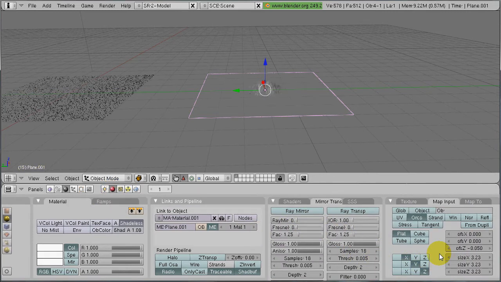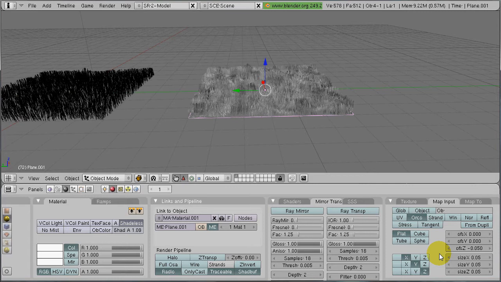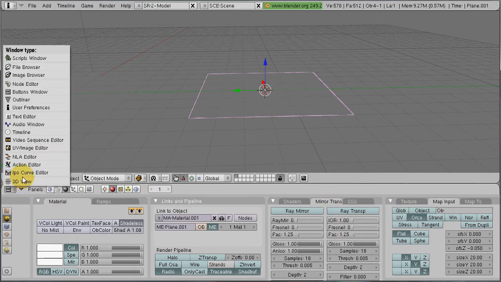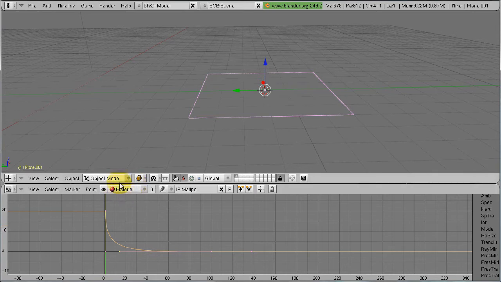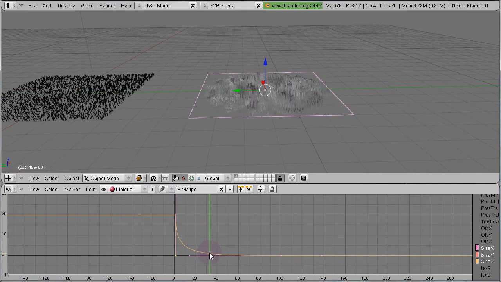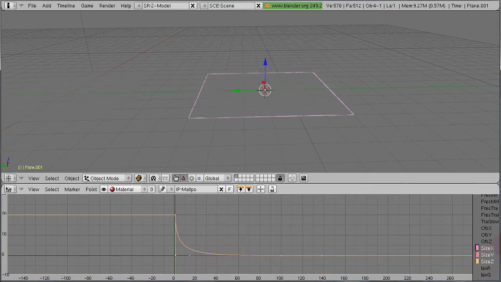And there's the last thing you should care about. Because of that definition of the size value, you won't have a linear spreading behavior, but you probably want to have that. So you need to change your hypercurve of the material of your size from a curve which looks something like that to something like that. Alternatively, you could insert just more than 2 keyframes to get a spreading behavior you want to have.